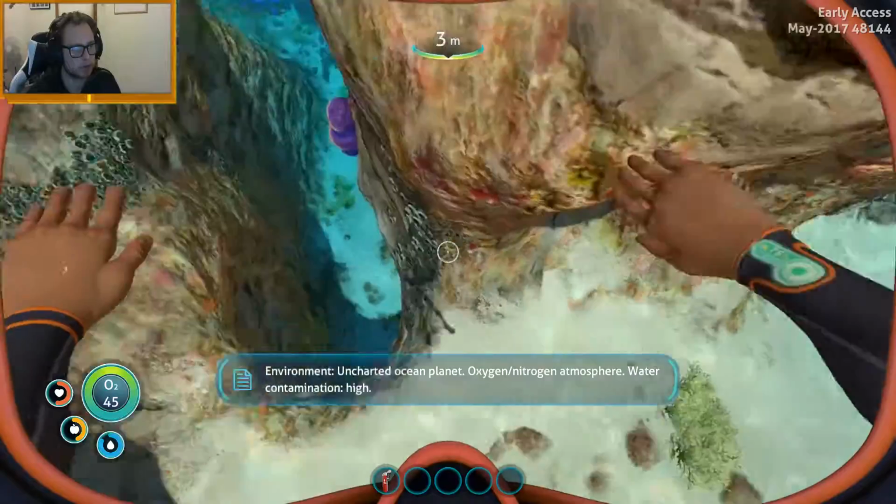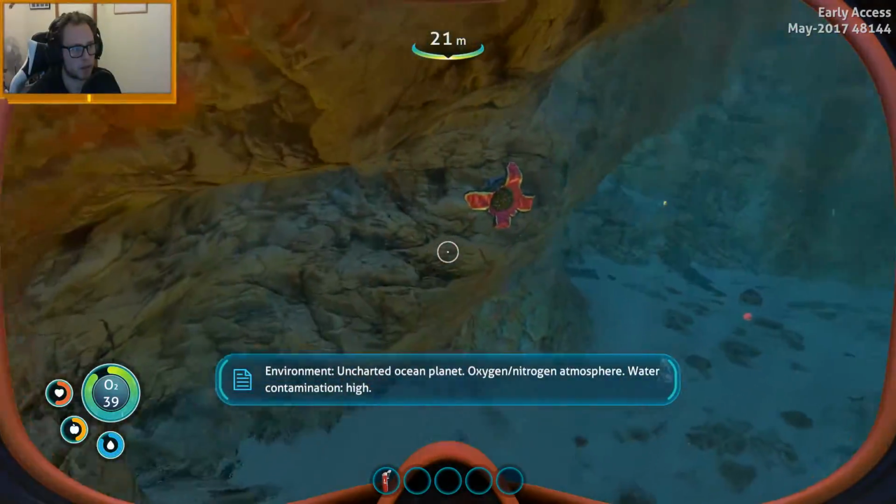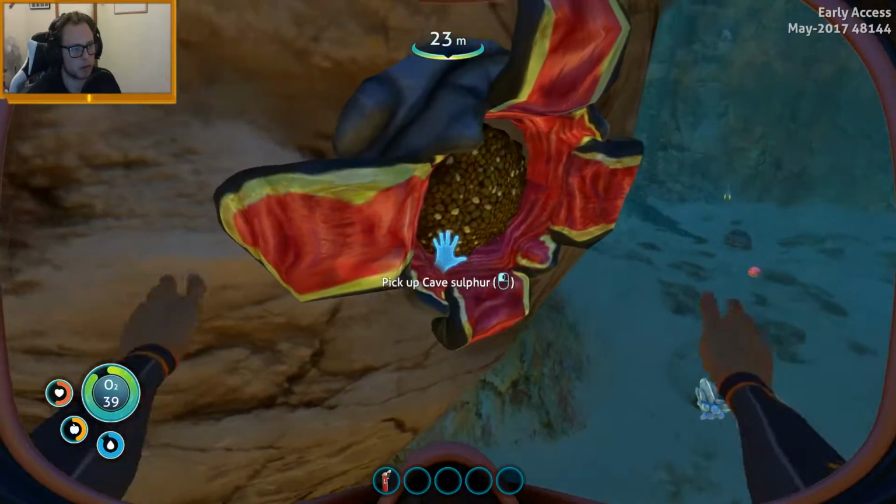Environment, uncharted, ocean planet. Oxygen, nitrogen, atmosphere, water contamination, high.